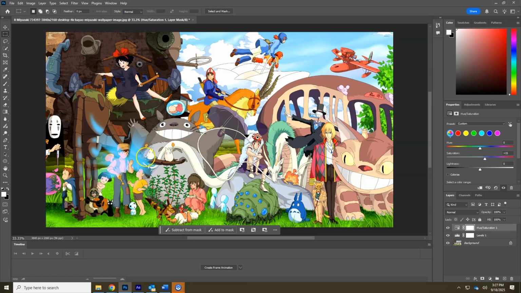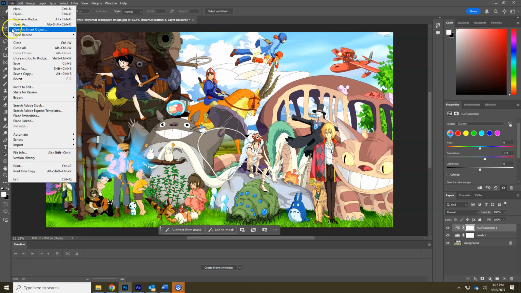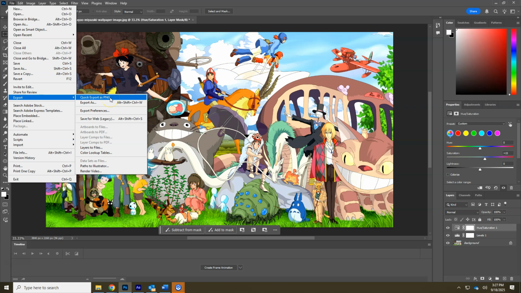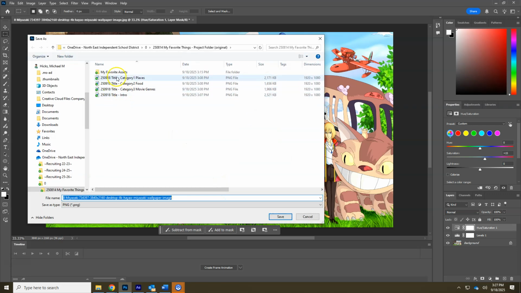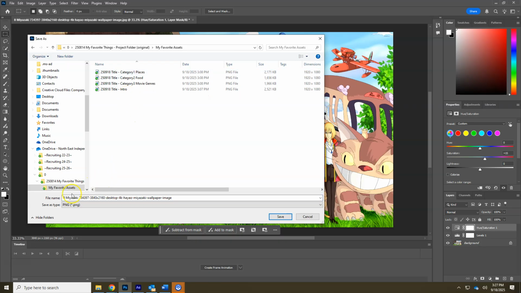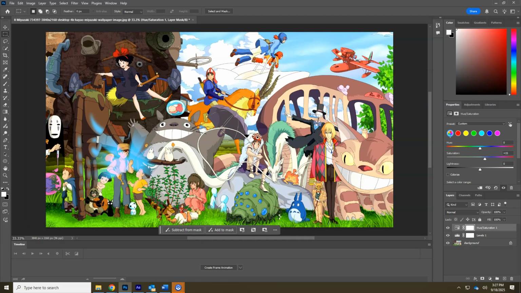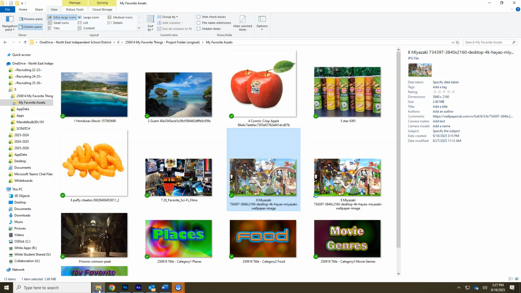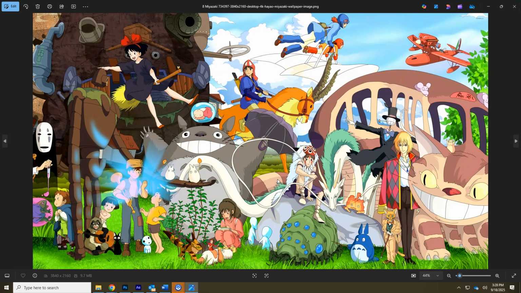And of course this would now need to be exported. The way I would do it is I would say export, and I'm going to make this into a PNG. Now I've got my favorite assets here, and there's already an image in there for number 8, Miyazaki. If it's a PNG, we would save right on top of it. Since there isn't, it was originally a JPEG. When I look at that folder again, you're going to see 2 number 8s. So this is the first one, the original, and that's the new one.